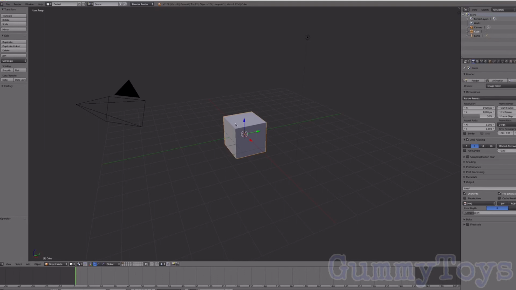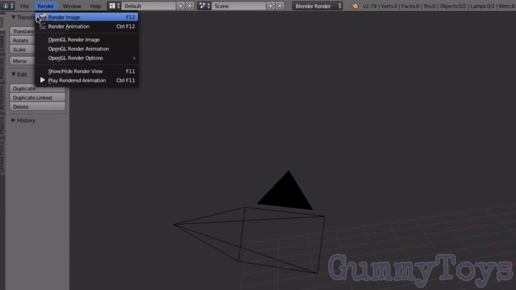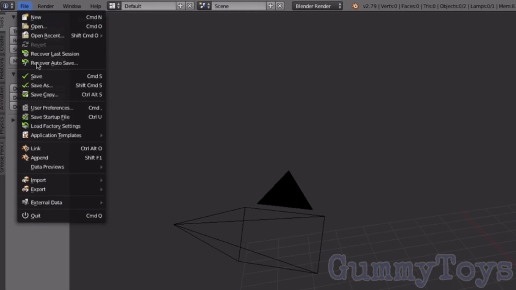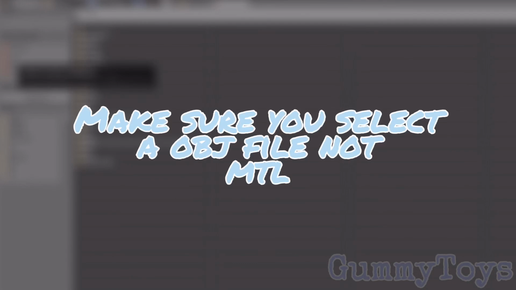Right click to select stuff and click X and enter, or you can just click delete here to get rid of that block. Then what we're going to want to do is click on file, go to import, and click Wavefront OBJ. So import Wavefront OBJ, and then just select your file.